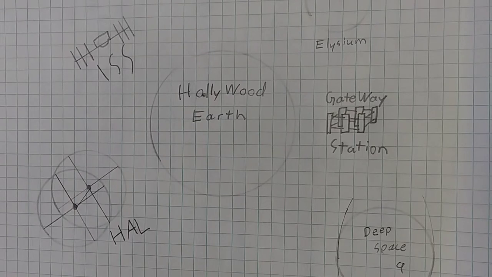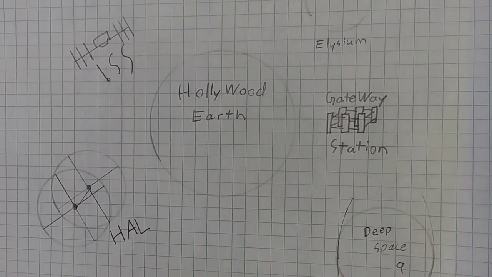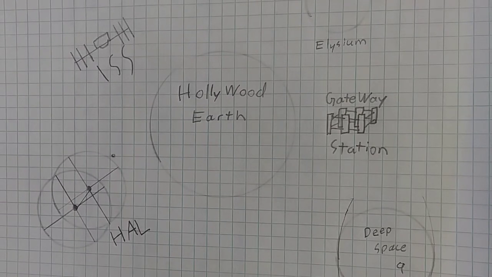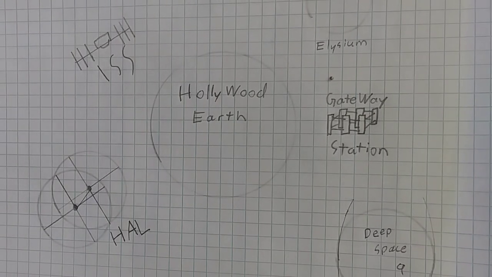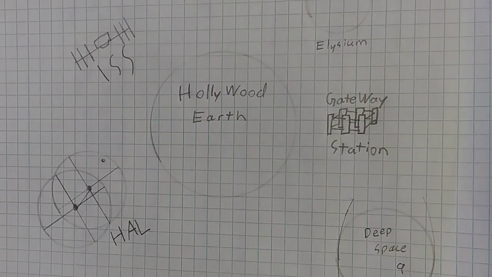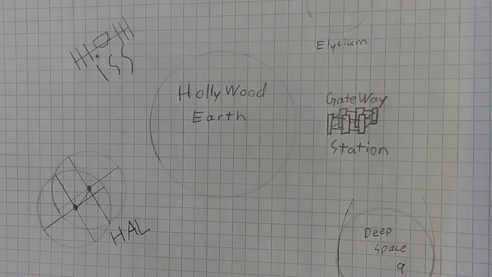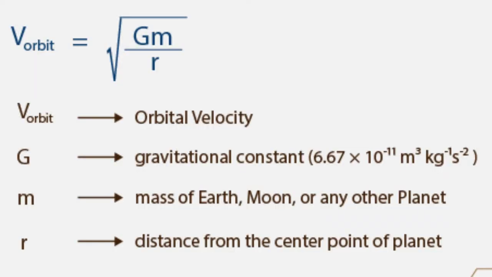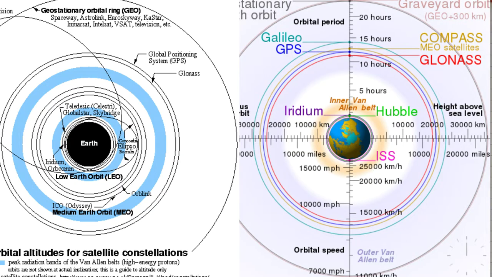Sometimes Hollywood portrays space as a neighborhood, as a place that is somewhat fixed around Earth and where you can go with your spaceship to visit all the various space stations that are parked there, and it doesn't portray these as things that are always relative and moving. But this is not the case at all with real orbit. In reality, anything in orbit near Earth is moving so fast that it can only be said to be holding still in relation to something else going the same speed in the same direction.